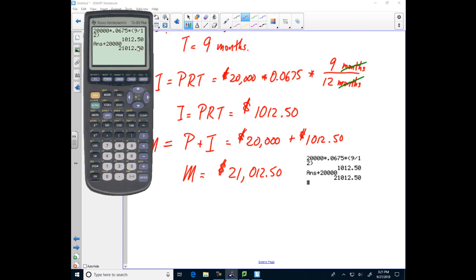Now, with this calculator, I can do something magical here, I think. I'm going to clear this. If I do second and entry, I get the previous operation. If I do second entry again, I'm back. I go back one step. Now, if for some reason I didn't convert the decimal properly, watch this. If I forgot that zero, so I'm just going to change that. Does everybody see I just purposely made a mistake?